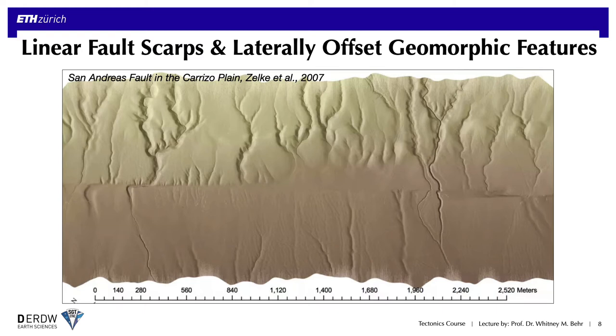So here's one example that I imagine at least some of you have seen images of in previous classes. This is a section of the San Andreas Fault in the Carrizo Plain, Central California. This data set is high resolution LIDAR. And you can see very clearly the fault trace itself and several associated offset drainages. And I'll just note this is a very arid region, part of the Mojave Desert in California, so these drainages host water only during major storms or flash floods, so they lend themselves quite well to being preserved over long timescales.